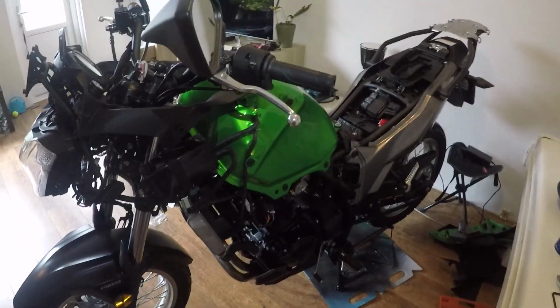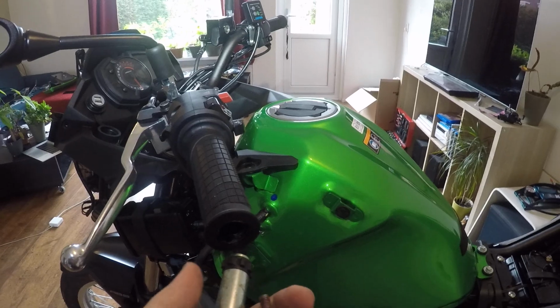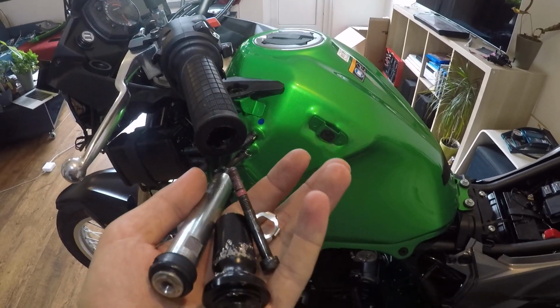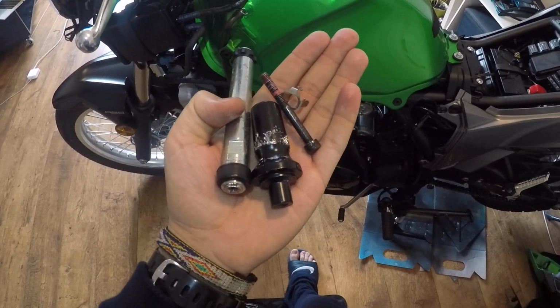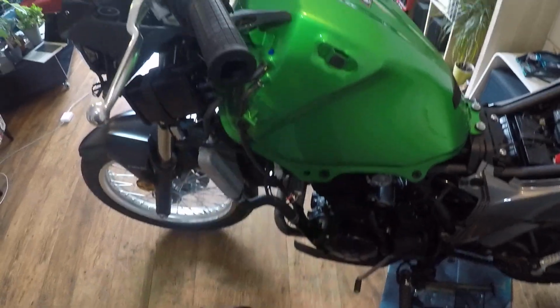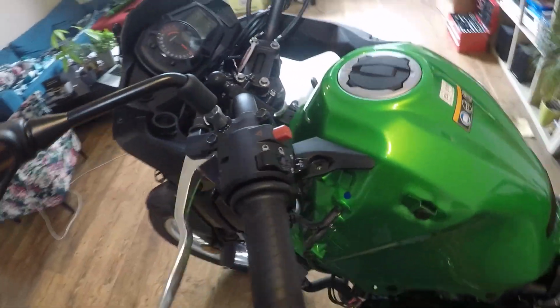Just to make you guys aware, be careful when you are installing heated grips or different bar ends. So these are the components, that's how they look inside, and just be careful not to ruin your handlebars. Hope this helps.